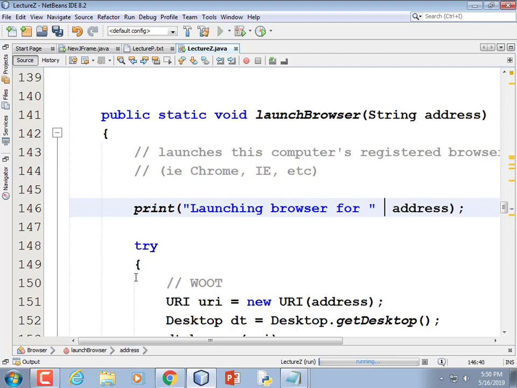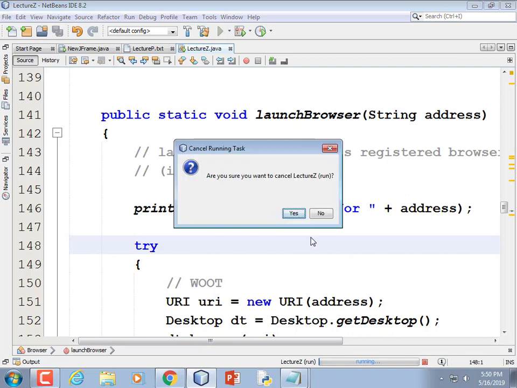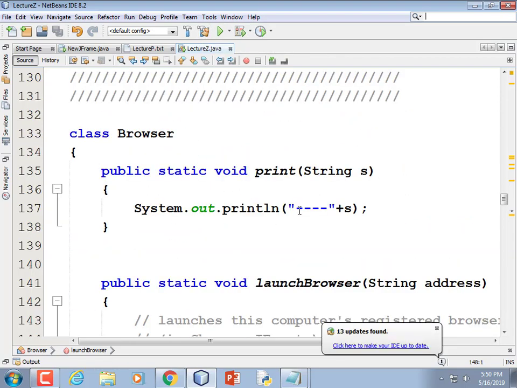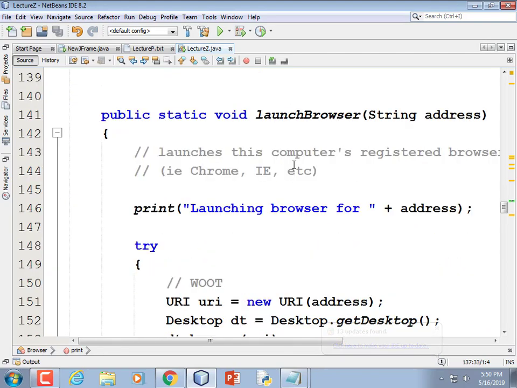That should have been a plus. Close my browser. The reason I wanted to replace the logger with my own print statements is I wanted all those print statements to be preceded by my little special secret symbol that would let me differentiate.